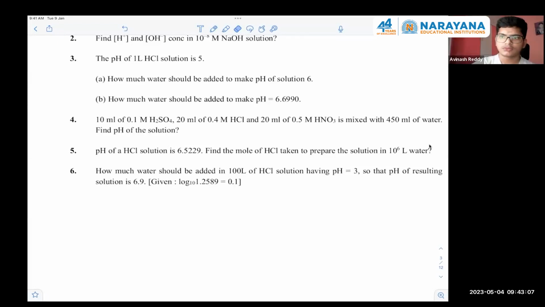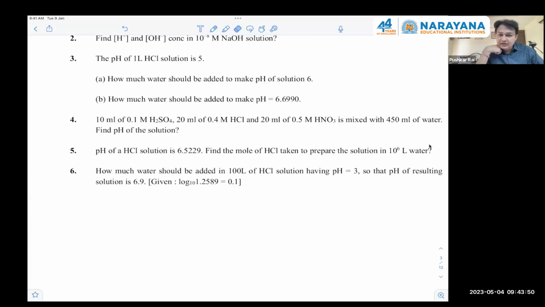Avinash? First, I have taken 1 liter solution and I have calculated the number of moles of H plus from HCl. Then I assume that L liters of water is added. From each 1 liter, I'll get 10 power minus 7 moles of H plus from water. So L into 10 power minus 7 moles of H plus will be given by water. I added both and divided by the number of liters, which is L. And from there I solved to get L. Okay, so your answer is 100 by 9. 100 by 9 liters. Yes, sir.